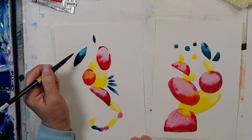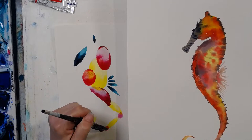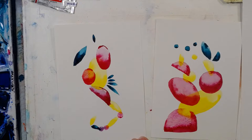Okay. I've got a snout. I've got that little toppy bit on top of its head. That's a better stomach shape. Goes down there. The tail's going nicely. Oh, I haven't put my ducks into the little circles because this is all about form. So just get more dark paint down there. This is all about form. So it's really important to be adding dark tones to turn your shape into a duck, into something that has form.